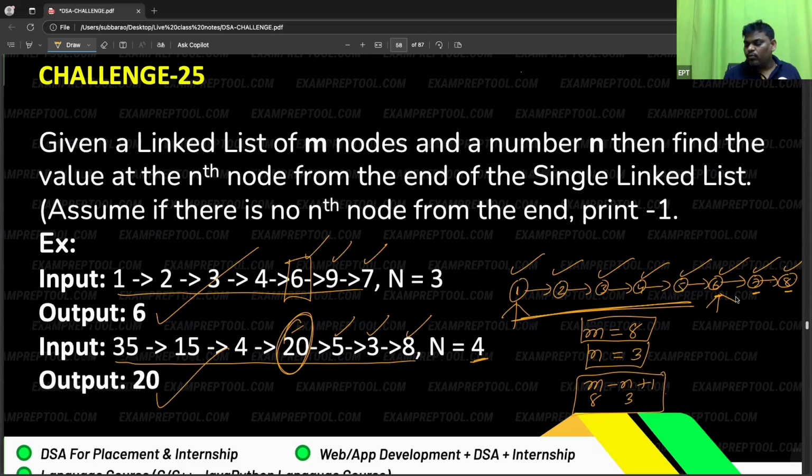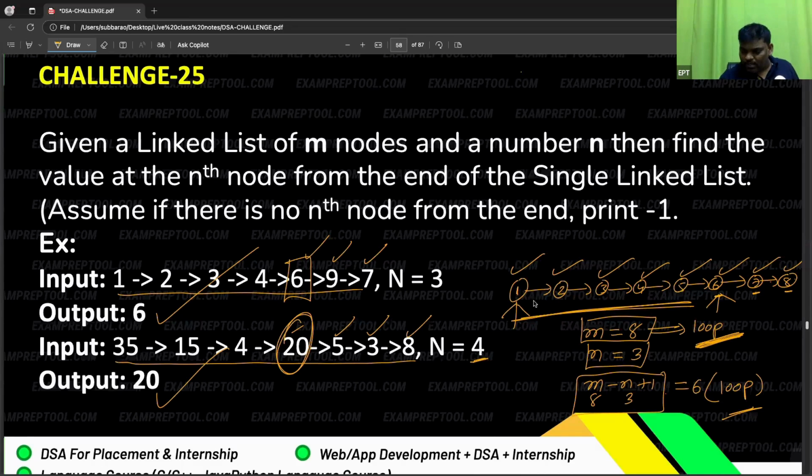So take one loop, and with the help of the loop, count the total people. From there, remove n and add 1. So you will get the value as 6. Now take another loop for this purpose. Totally 2 loops. Assume that this is m time, and this may be m minus n plus 1. The total maximum time is 2m, order of m. Actually 2m is order of m. So the answer is order of m.